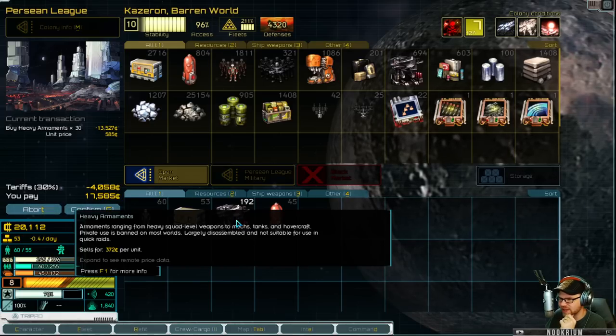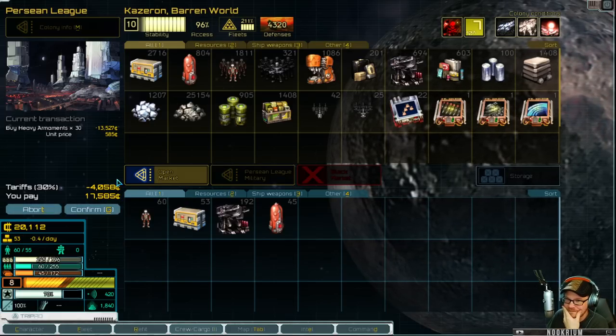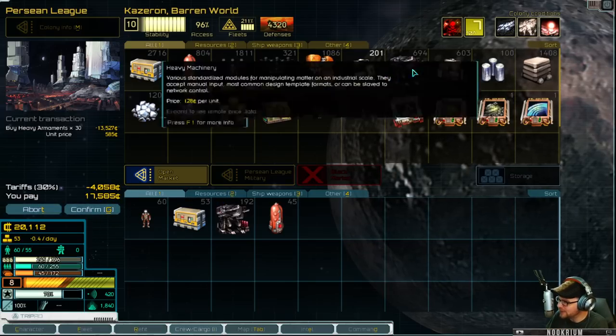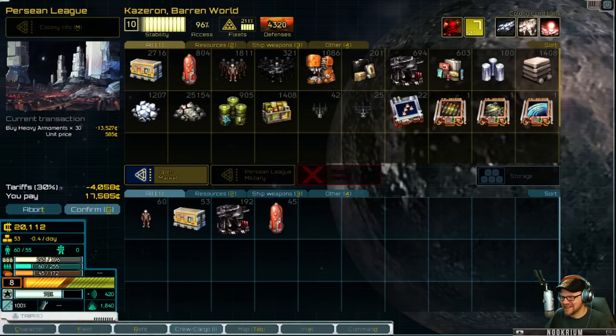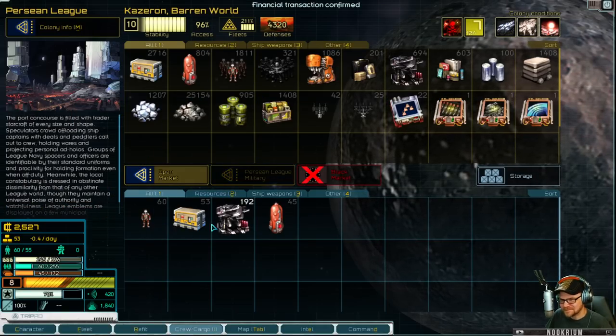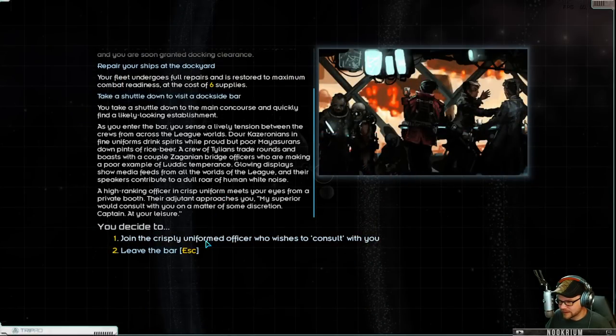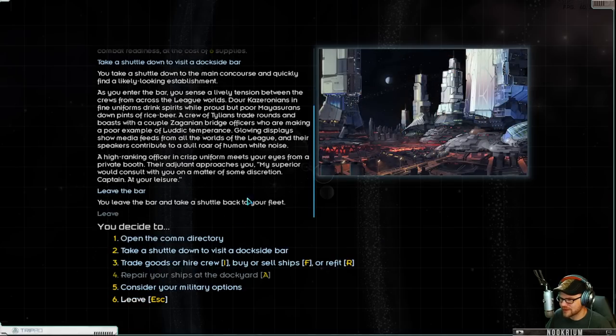It's an espresso machine. Yeah, that's the heavy armaments. That's just what it is. Bunch of espresso machines. We got coffee. We got lemonade. We got Campbell's soup. That's what we're dealing with here. Okay. Anyone here looking to go anywhere? A crisply uniformed officer wishes to consult with you. No, thanks. I'm on a mission.